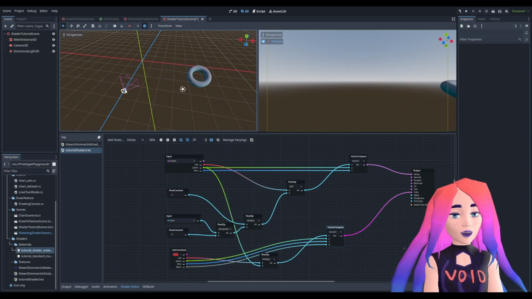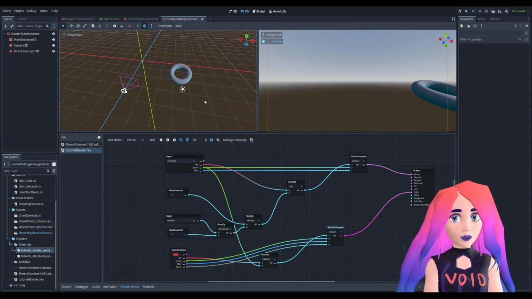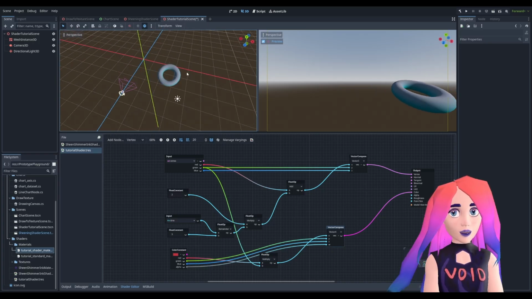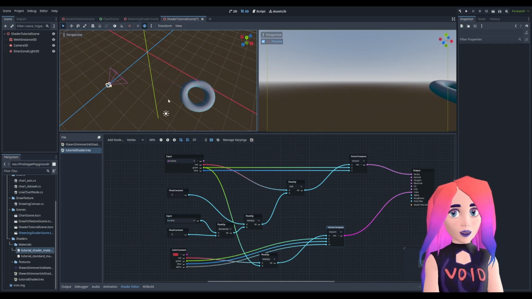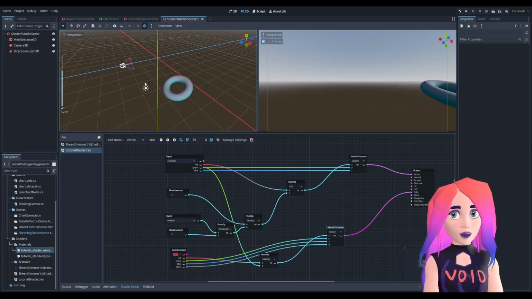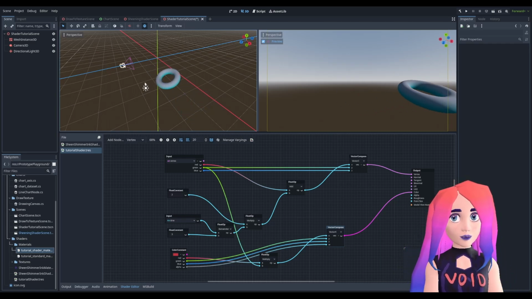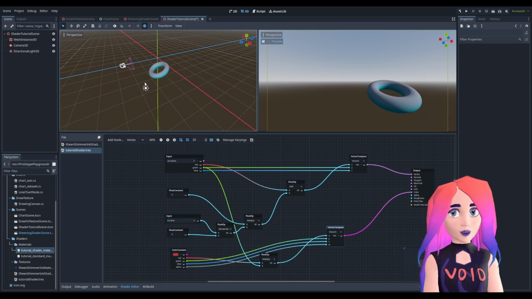And just a note on vertex colors: the vertex colors are limited by how many vertices there are in a particular mesh. So for example, this one's probably got several loops around this donut. It's got a decent amount of vertices to create this smooth circle shape. But if we wanted to apply a photorealistic image, like a texture, to the surface of this, there simply would not be enough vertices to make that image realistic if we were setting the color of each one to a certain value to match the image.